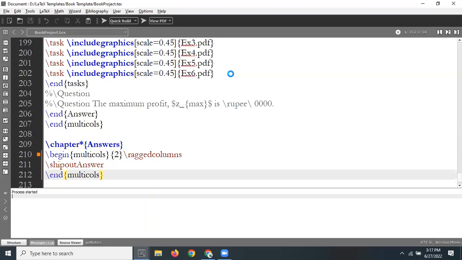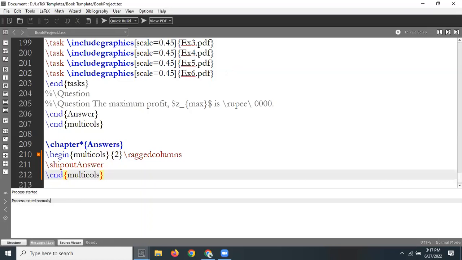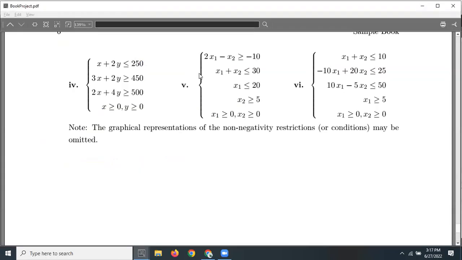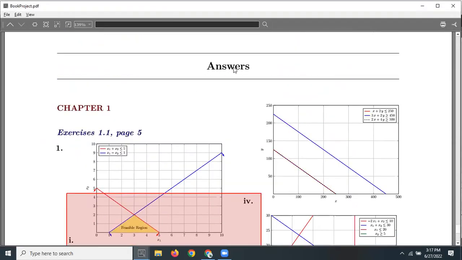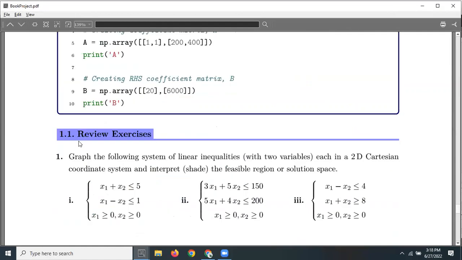We can create answers to the given questions, and then you can navigate to and fro in a PDF version. If it gets printed, the details of the page number will be there and it will be static, and you can still view the answers. Yes, it gets compiled. Now you can see the answers in a separate page. Chapter 1, exercise 1.1, page number 5. If I click page 5, that will go to this thing.